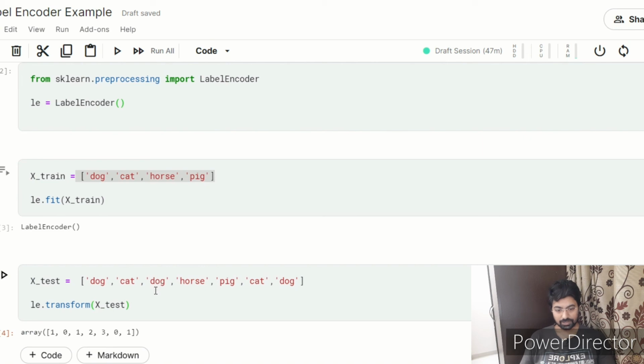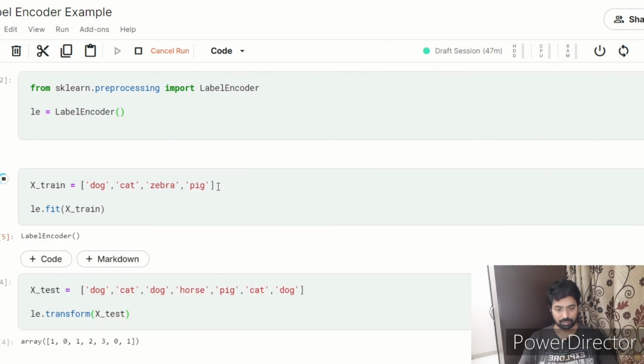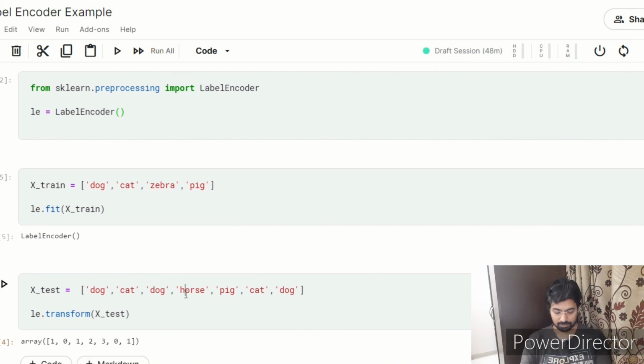here the dog is given as 1 and cat is given as 0, you see, and it puts some, you know, hierarchy. So I have given dog, cat, pig and horse, and let's change it to zebra. Let's see how it behaves, and then I make it zebra.